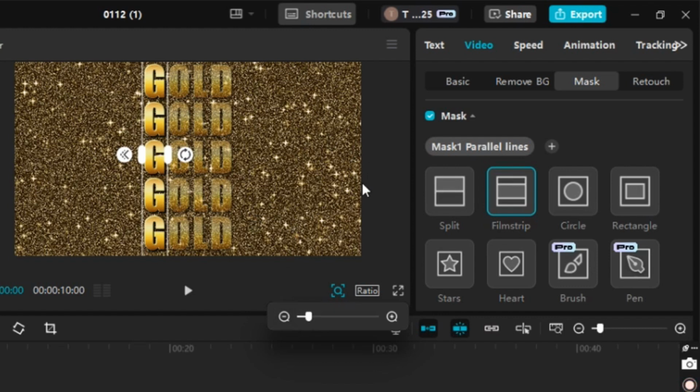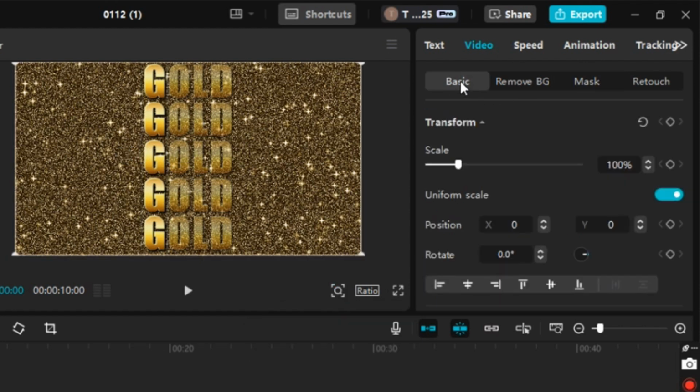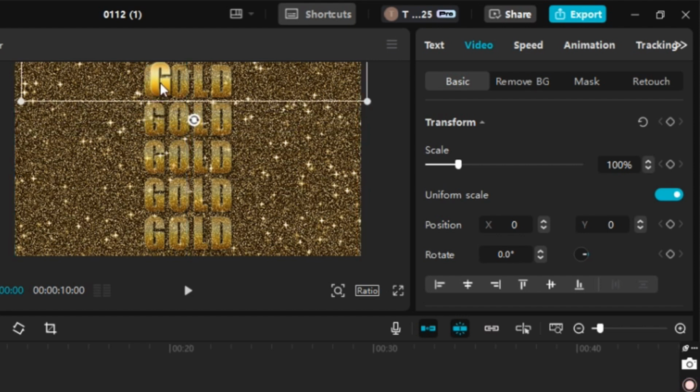And then we're going to go from mask to basic, okay? And then we are going to drag this bottom G up to the top and make it so that it kind of matches the top G. It doesn't have to be perfect, but what does need to take place is that we need to see this blue vertical line, and that blue vertical line means that our horizontal is in the same location.